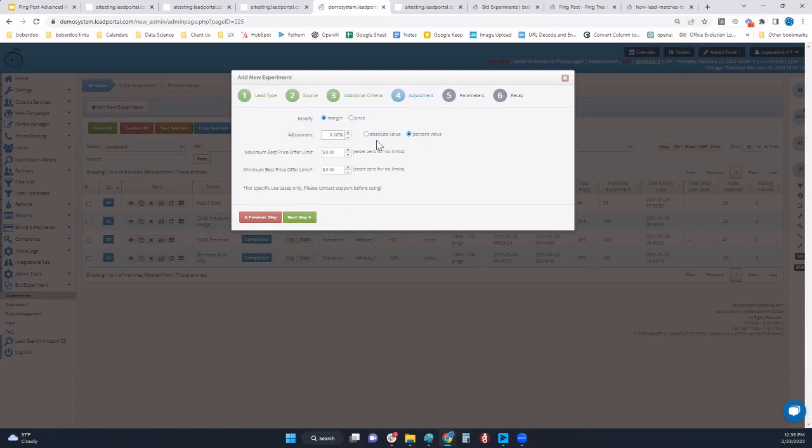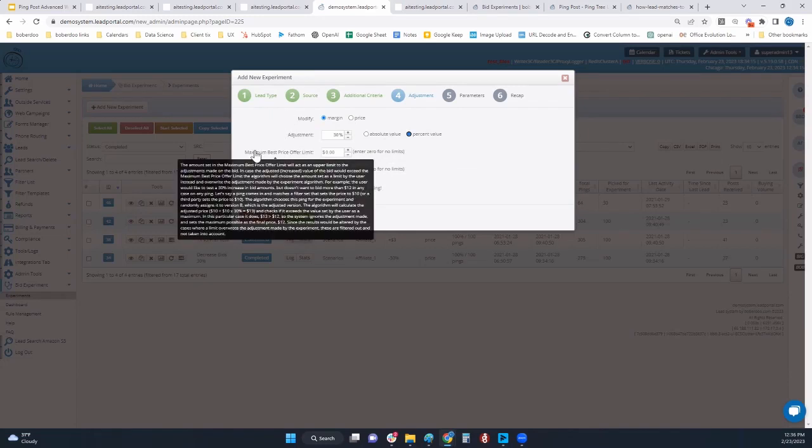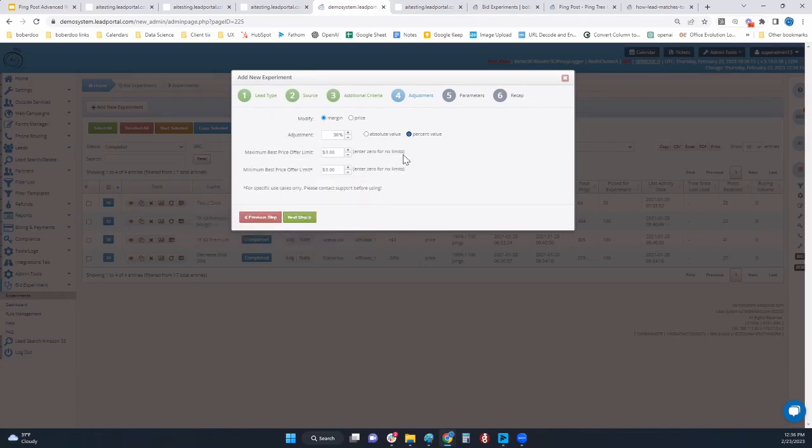So here then again, you can determine what you are modifying. Margins typically done in a percent. I want to take 30% more margin when leads come in on Sunday as this experiment is set up.